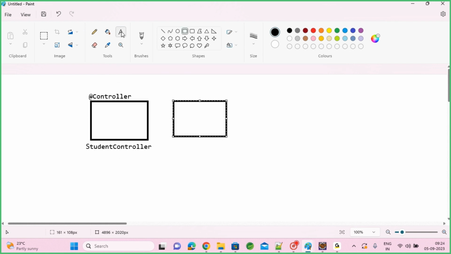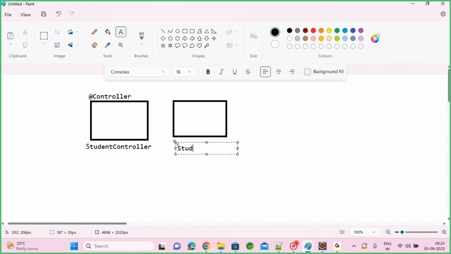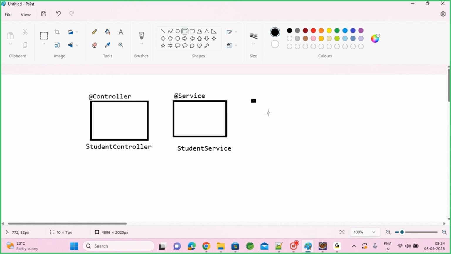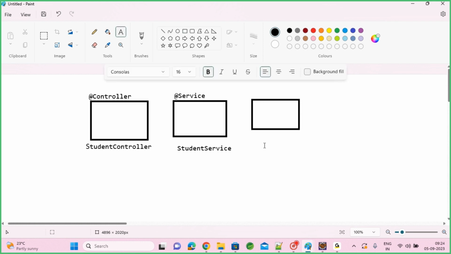And the StudentService, this is also one bean. If I configure with @Service, this object also will automatically be created. Now repository, StudentDAO. When I mention @Repository, this object also will be created.